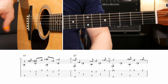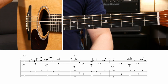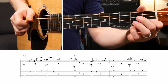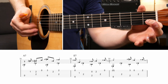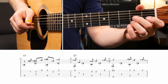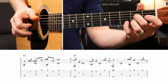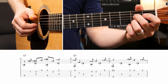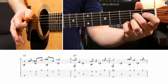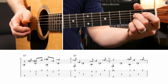The next measure moves to an A7 and it's a little bit weird compared to the other two variations. Start off the melody with your middle finger so you have to start with your index finger otherwise it gets tied up. Start with just the A string, then first fret of the B string with your index finger on both left and right hands. Then move to an A7 chord with two fingers, hit with your thumb on the D string and your middle finger on the B. The bass notes are just A, D, A, D, then the open high E, third fret of the high E, second fret of the B string that you're already fretting, then come back with your pinky on the high E string second fret.